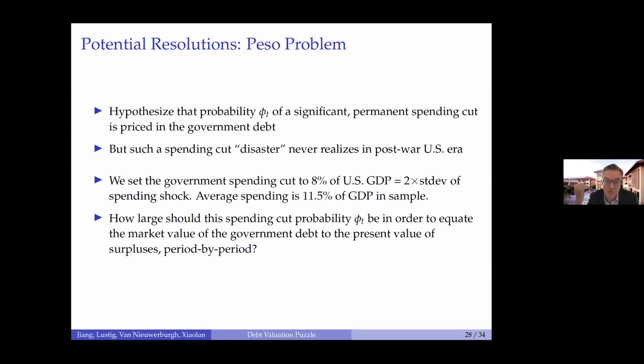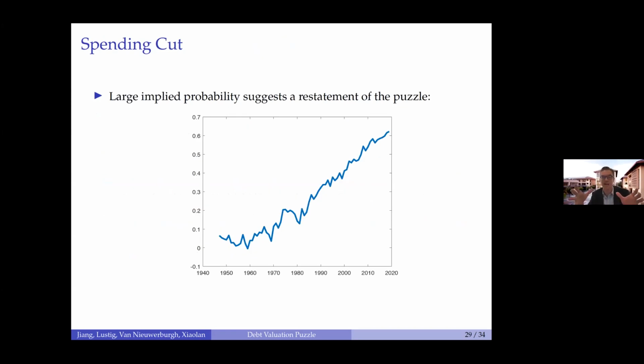That is radical. If the government were actually to do that, that's when the pitchforks would come out, right? This is a radical experiment. How large would the perceived probability of this happening have to be to close the gap? You can just solve for that. And what you see is that initially the probability would have to be reasonably small, but since the 80s, it's been consistently trending upwards. This is obviously not consistent with rational expectations. It seems like agents are continuously anticipating a large fiscal adjustment that just doesn't happen, right?